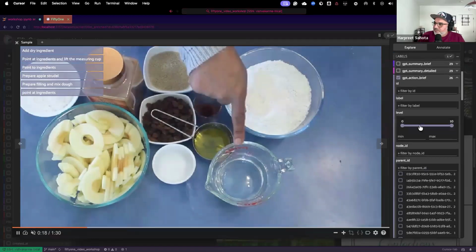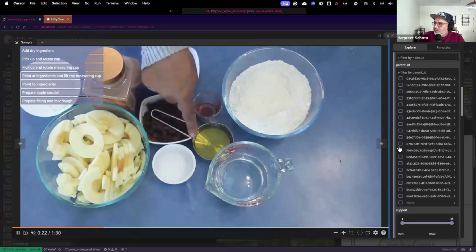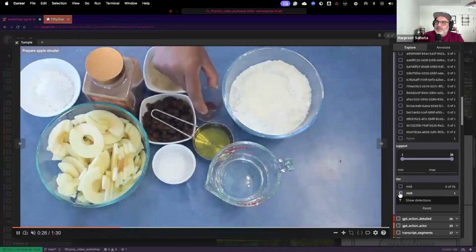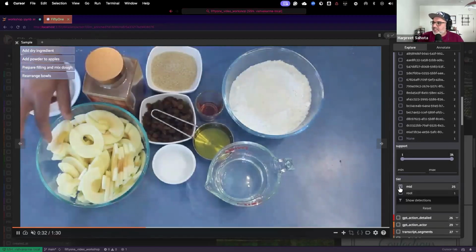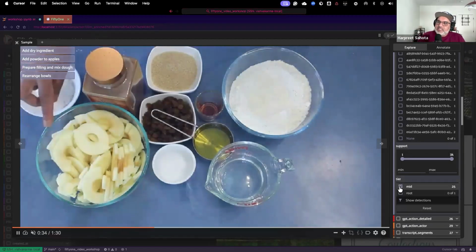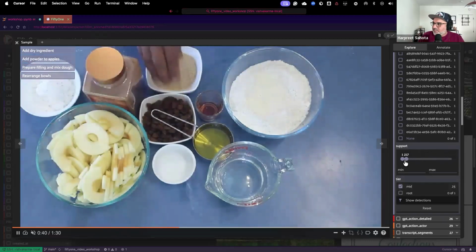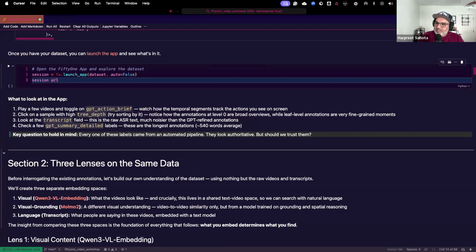And we can filter here as well. We might just want a root node, and remember that the root node is the action that describes the entire video, or we could just have the mid-level nodes. The mid-level nodes are what is happening in each granular segment, which of course can have different levels of granularity as well.